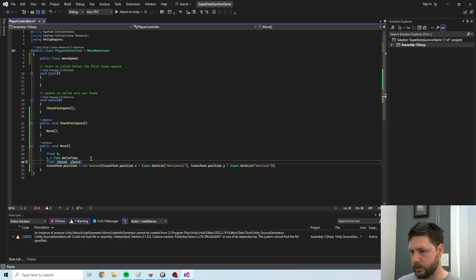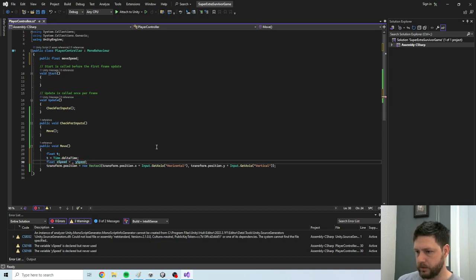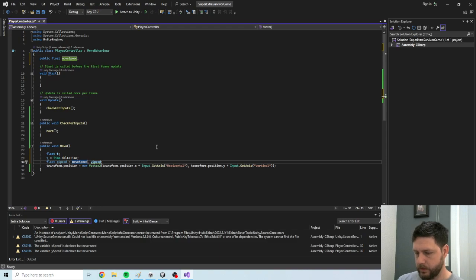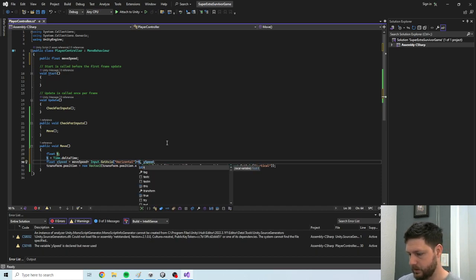So now we got two variables here that are our x and our y speed. This is going to be equal to move speed times the horizontal axis times t.